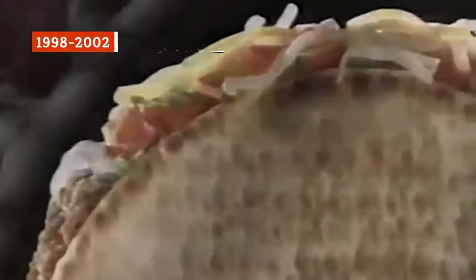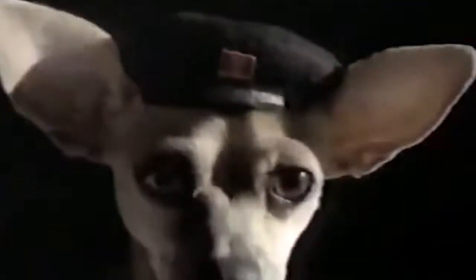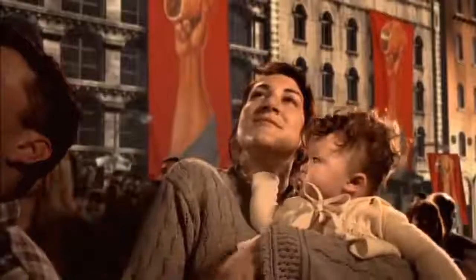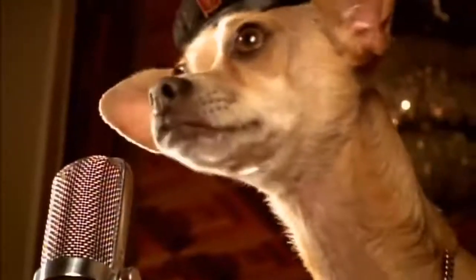If there was ever a need for a time machine, it would definitely be to go visit a Taco Bell in 1998. Seriously, the 1998 Taco Bell menu looked amazing, and for one good reason. For a few years in the late 1990s and early 2000s, it was all about the gordita. Viva Gorditas! Taco Bell launched the gordita in 1998.